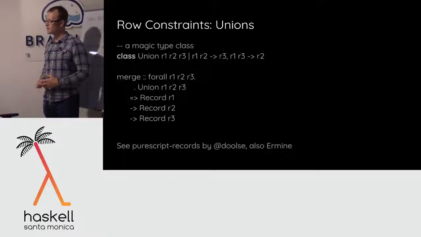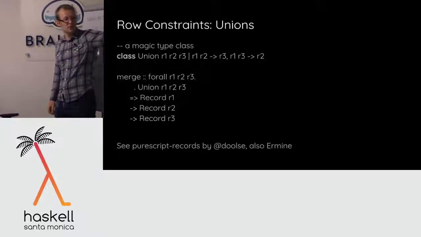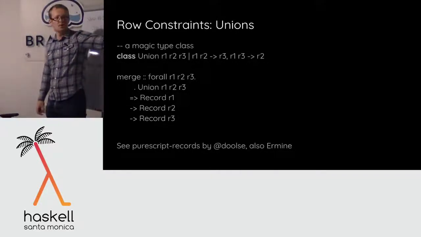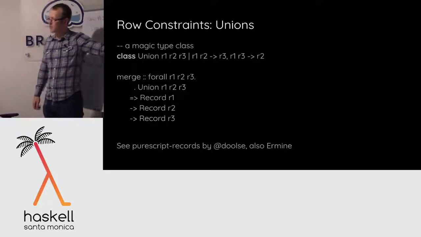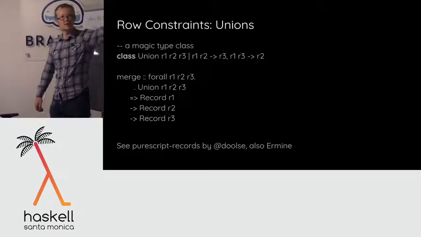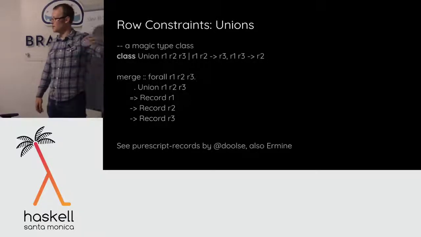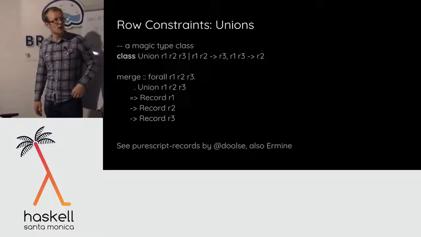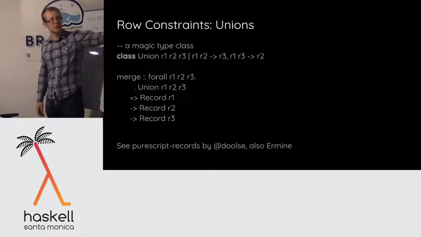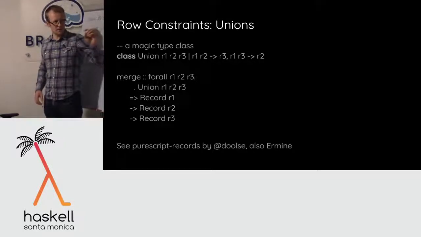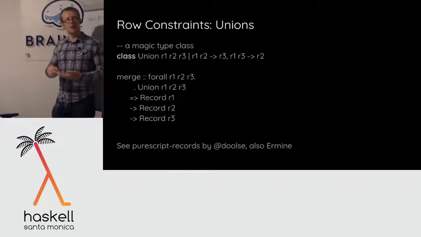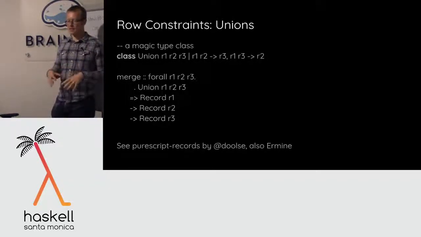Yes, exactly. So it's really crucial that when you define the meaning of a record, if you have duplicates, you pick the type that's consistent with this, right? Because when I union, I want to make sure I pick the right one, and I might have duplicates. Anyway, I just wanted to quickly say there's this idea that we can use functional dependencies and row polymorphism together to add these sort of magic type classes into the compiler, right?